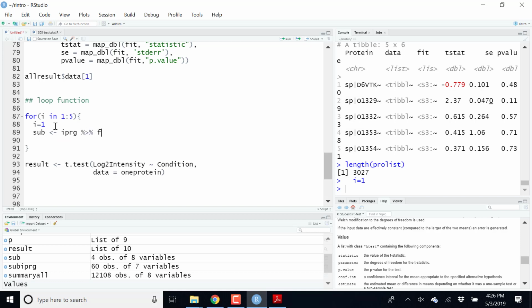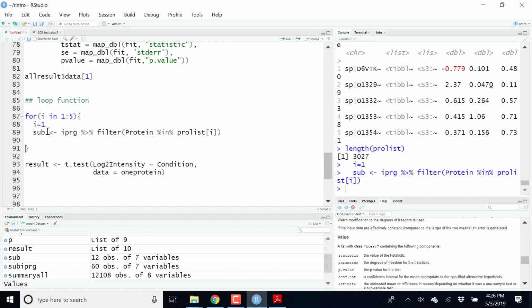But I want to filter protein, and this time equal, because we want to extract only one. But you still can use this function for one value. It will be the same. So here I say the protein list, i, protein name.